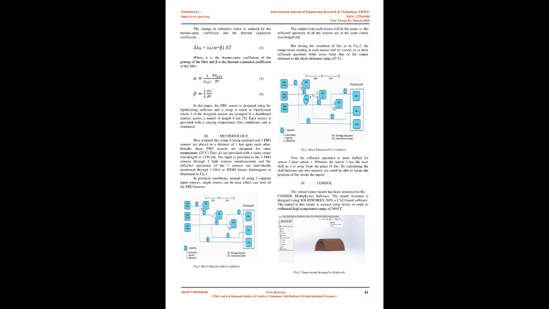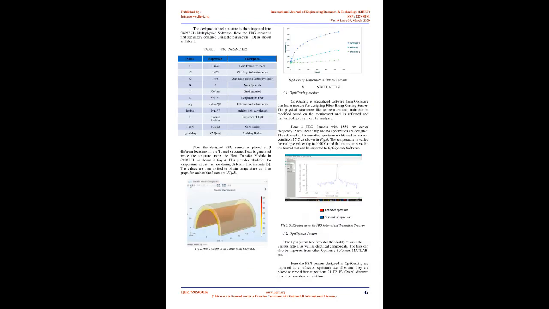When there is an increase in temperature, as in fire conditions, the fiber elongates, causing the grating pattern to vary. Hence the effective refractive index of the grating increases, leading to a wavelength shift at the reflected port of the FBG sensor. This indicates the intensity of fire inside the tunnel structure. And when the temperature returns to normal, the wavelength shift comes back to its center wavelength. There is no hysteresis.